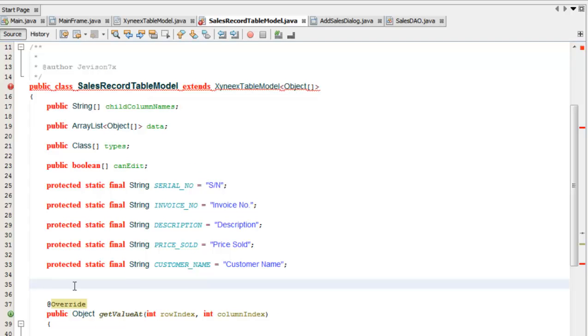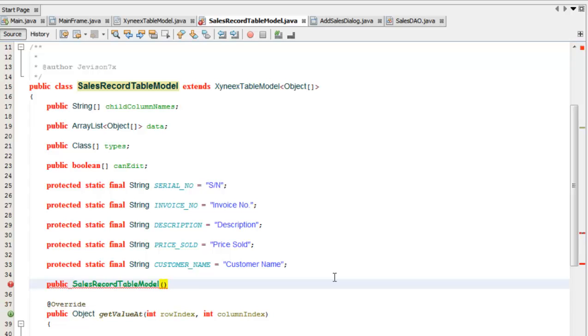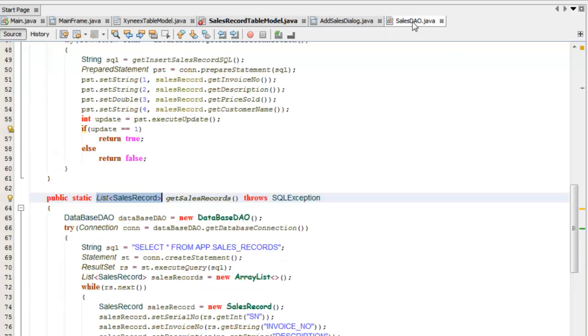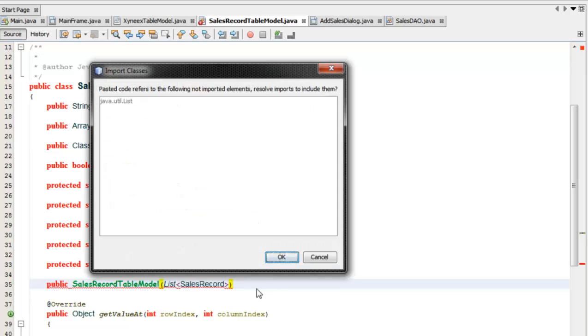We are creating a constructor for the sales record table model, which is definitely going to be public, and it's going to be the name of the sales record table model, because the constructor has to be the name of the class. So we can create a constructor that will take as its argument a list of sales records. Let's go over here and copy the data type, because that's what we want, a generic list of sales records. So it should take as its argument a list of sales record objects.